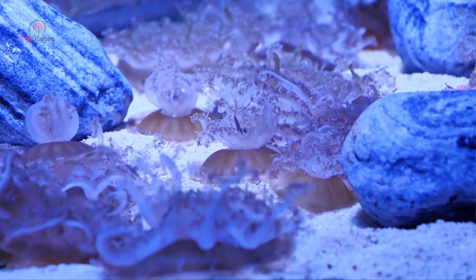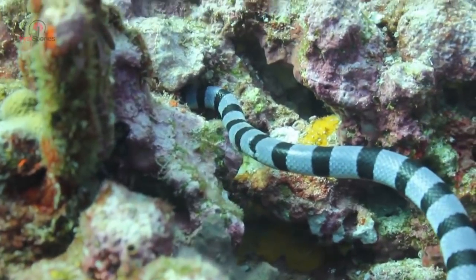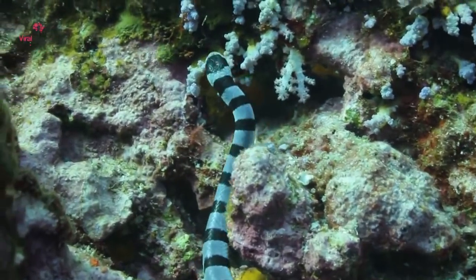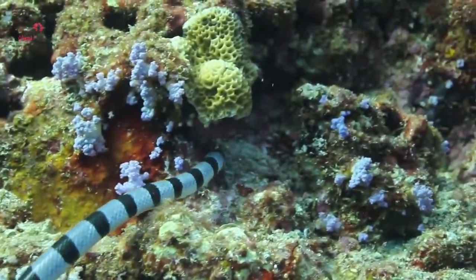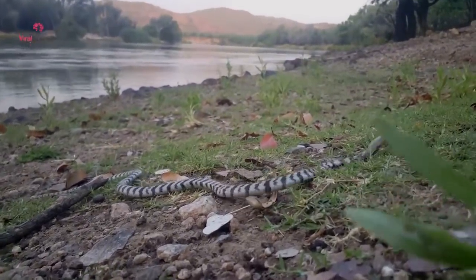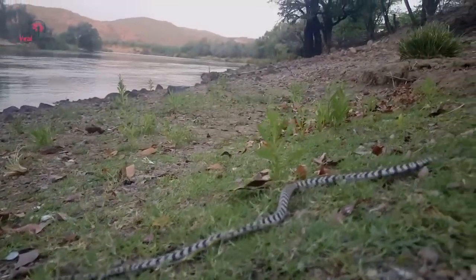Snakes on land are scary, but sea snakes are on a whole new level, found in the Indian and Pacific Oceans. There are about 50 different species of sea snakes, and they are as beautiful as they are dangerous. Luckily, they don't seem too concerned about us. The Dubois sea snake is arguably the most venomous snake in the ocean, closely followed by the great sea snake. Their venom makes the bite of a cobra seem like a walk in the park. The venom of these two snakes is extremely dangerous. It's a good thing for us that it can take hours for their venom to cause symptoms in people if they can bite through your wetsuit.